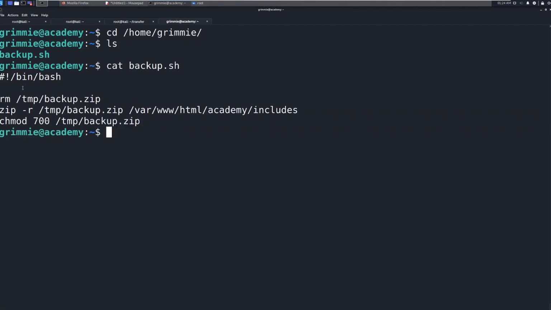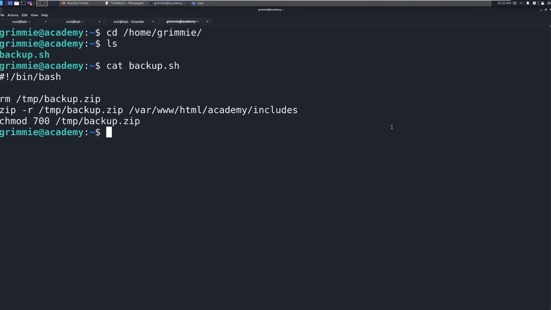So what this is telling me is this is probably going out there and doing periodic checks, or a script is running periodically to perform this backup. So it could be running every hour, every day, every week. We don't know what it's running. Now, we can see if by chance we have access to that information.